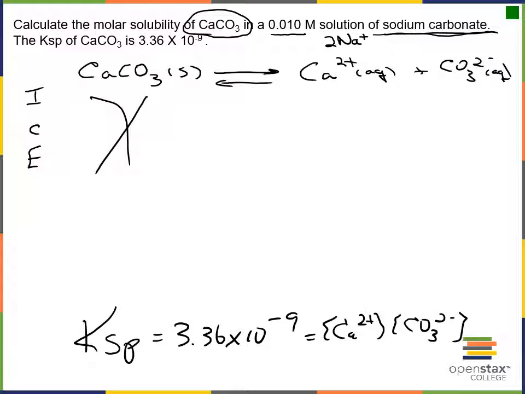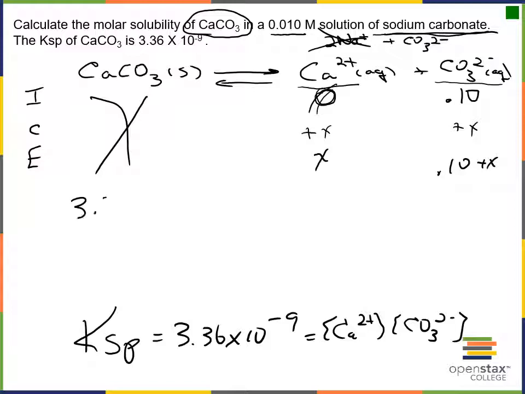So if we have 0.1 molar of sodium carbonate, it is going to dissociate into sodium and carbonate, and we're going to have 0.1 molar here. So do not put sodium in there. It's still inert. We're just messing with our solubility of calcium carbonate. We're using the sodium carbonate to add one of our two ions that are part of the equilibrium constant. This is 0. This is going to be plus X. So we have X and 0.1 plus X.